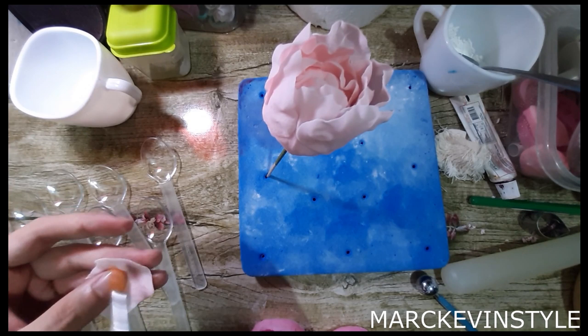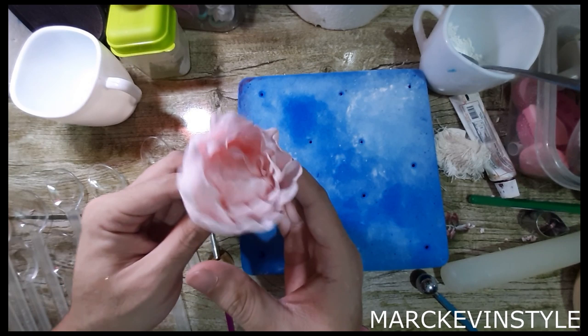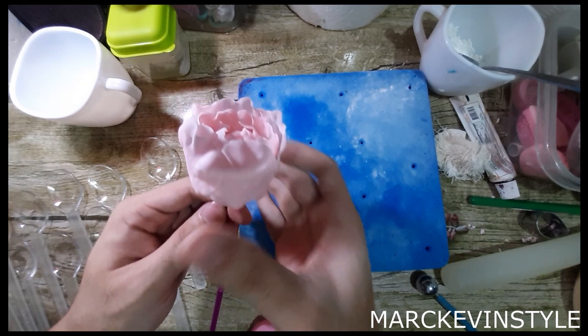Okay, so right now you'll see that we are already done adding our petals. See that? So if you observe, the center is actually much more deeper, and then the outer petals are actually a bit higher. After this layer, you need to start spreading it out, going lower, okay? Just like how you do with roses. You see that? It's very pretty.